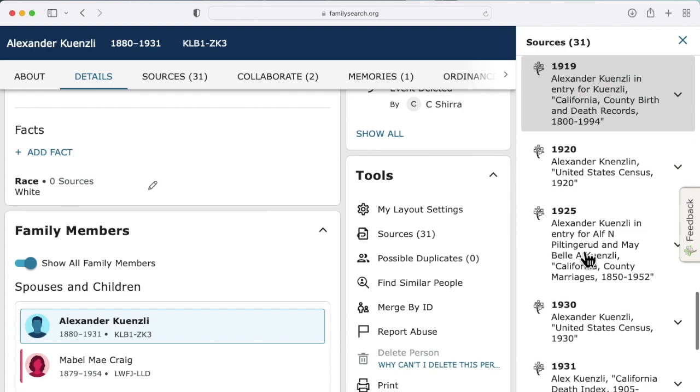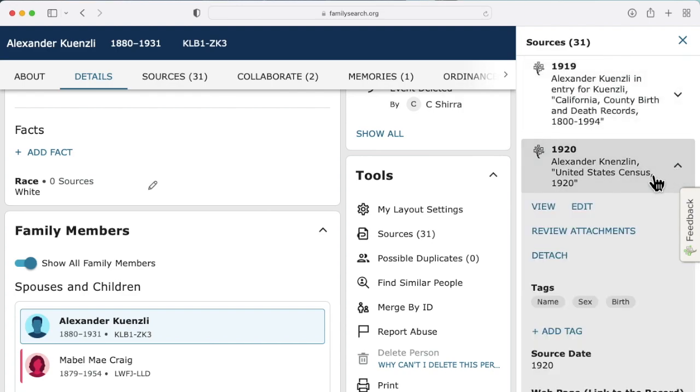Now, the reason that I think this is really cool is it's one more way to show proof and to help people maybe recognize, hey, maybe I shouldn't be merging this person or changing this person when I don't really know. Anything that they can do to help that, I think a lot of these tools are doing that. So I really like that. You've got all of your sources right here.